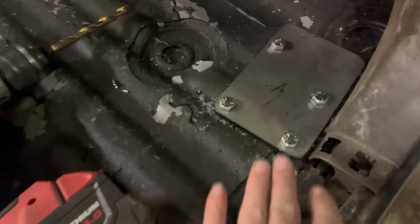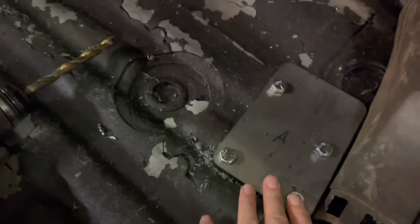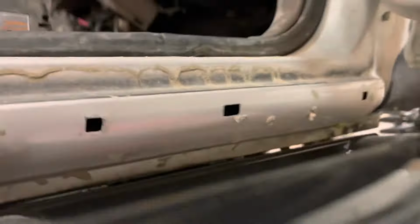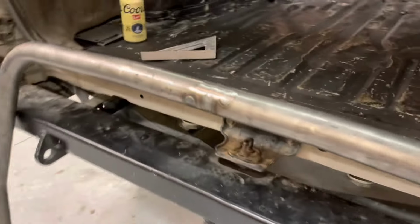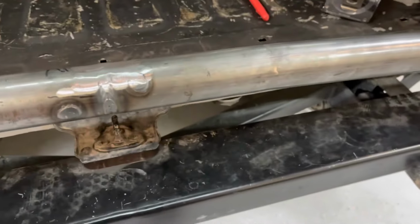All right guys, so I figured out how to mount these plates. They're all bolted in. Slide underneath here. There's the bottom plate. There's one bolt that just sits on the body right there. I got both A pillar plates in. And then the B pillar, I got it in there where I liked it.